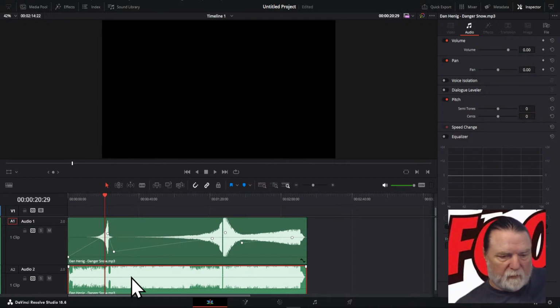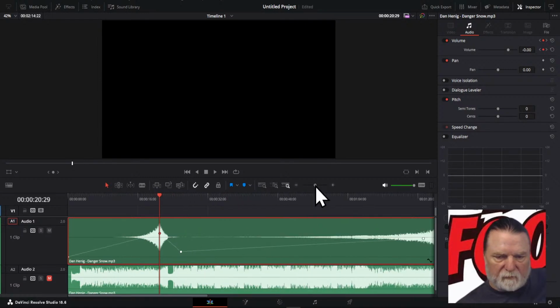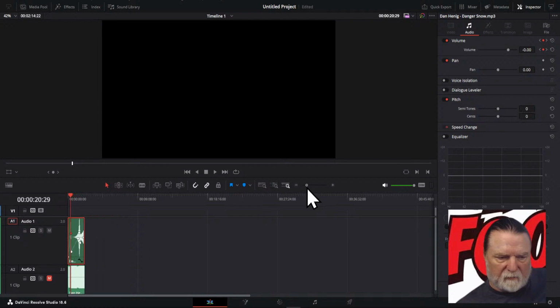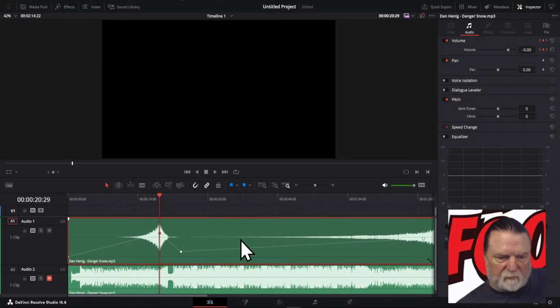Okay, and I did a really poor job of getting this one here what I wanted it to be. I really want to highlight the screen itself. So I'm going to make this a little bit bigger so I can see it. Oh yeah, that's the other thing. You can manipulate the timeline with this slider right here to make it as little or as big as you need it to be to see what you're doing.